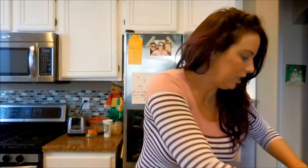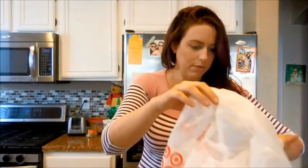Decoration. So this guy has a black mouth. I couldn't find black anywhere. I think everybody got them for Halloween, so I couldn't find them anywhere. That's sad. I know I bought the red one. Where's the red one? I must have dropped it somewhere. I'll have to get creative with this mouth because I guess I dropped the red icing somewhere.